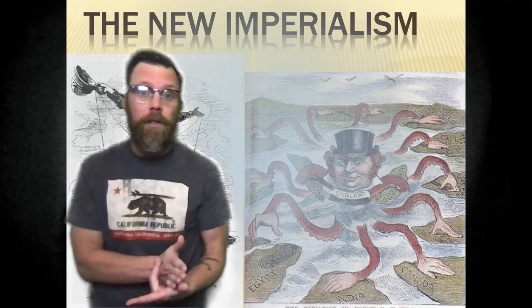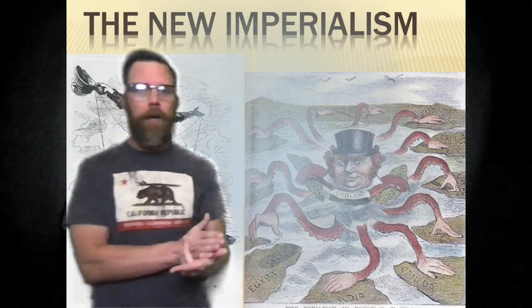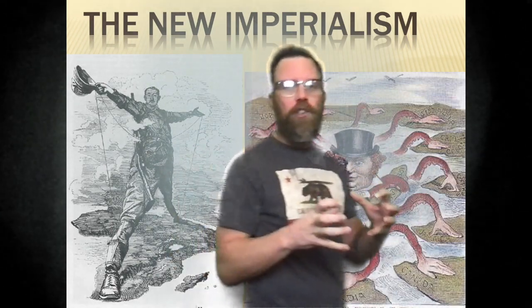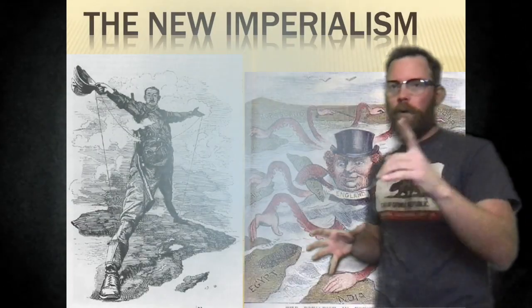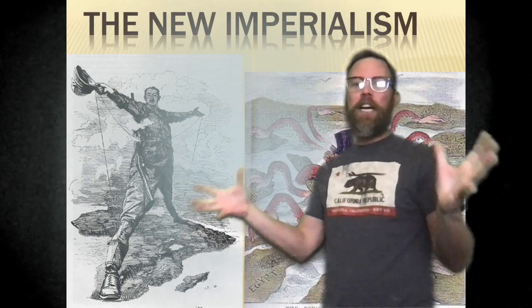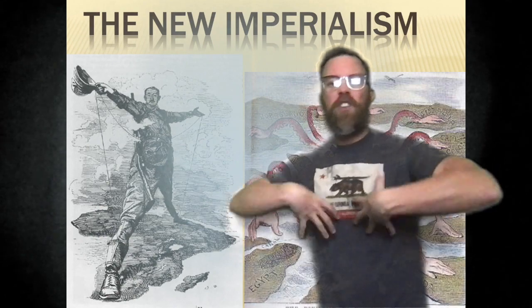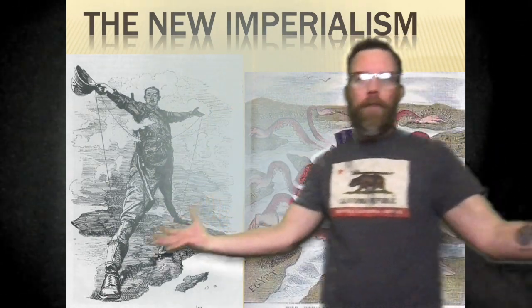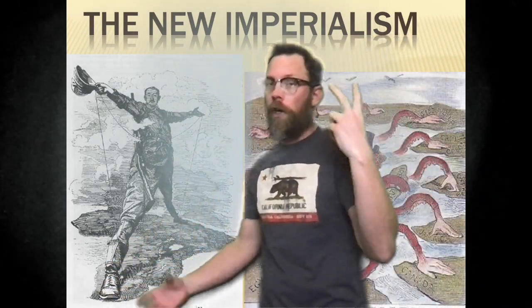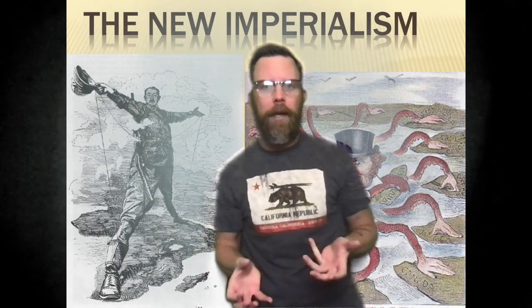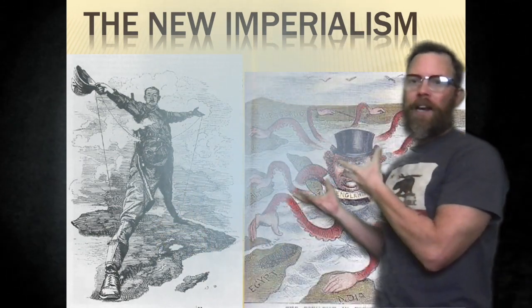So the European nations see this as an opportunity, and then they attach the opportunity to something known as social Darwinism, which we're going to talk about, which makes a country or a culture or a group of citizens feel that they're superior to every other race or culture or nation in the world. And there was no more egregious violator of this than the British and the Dutch.